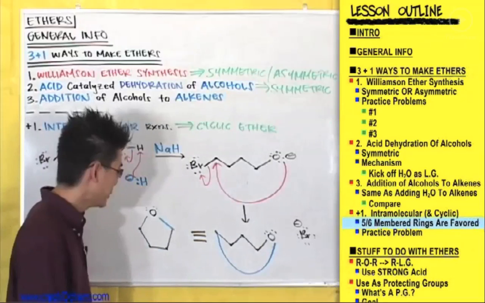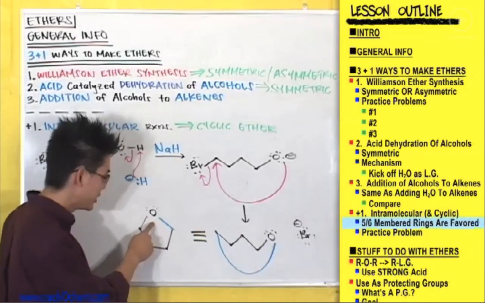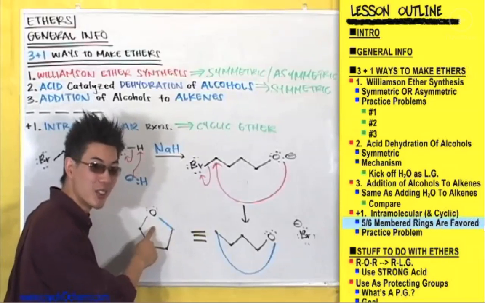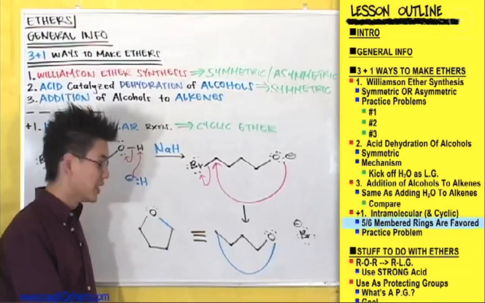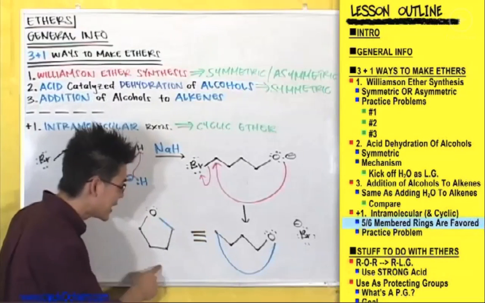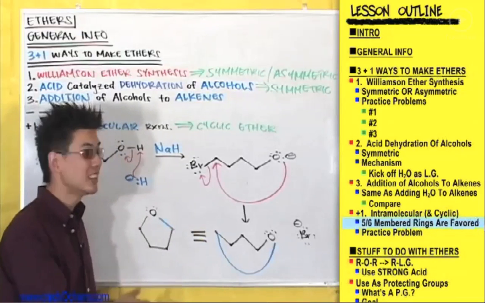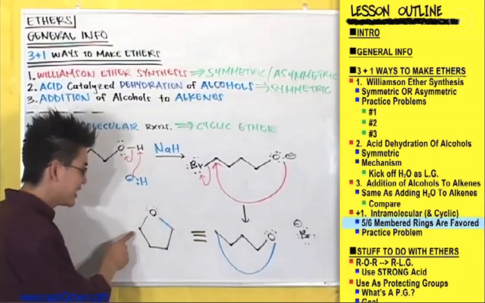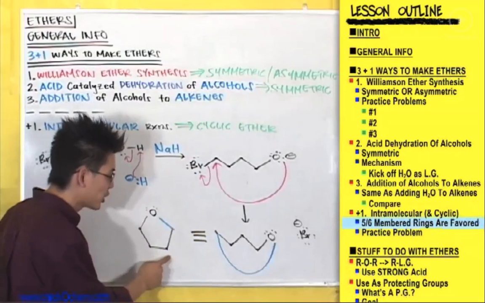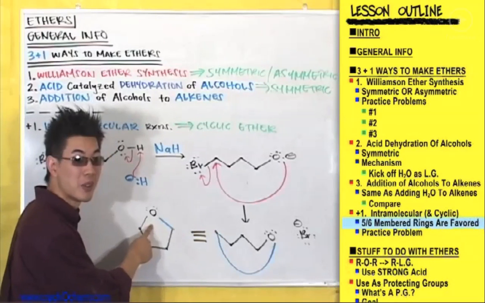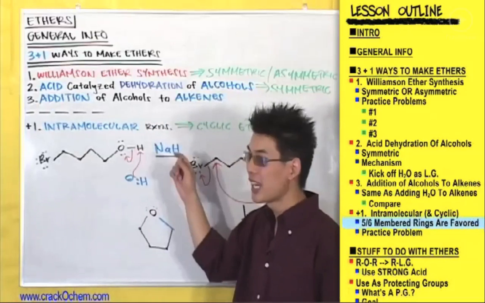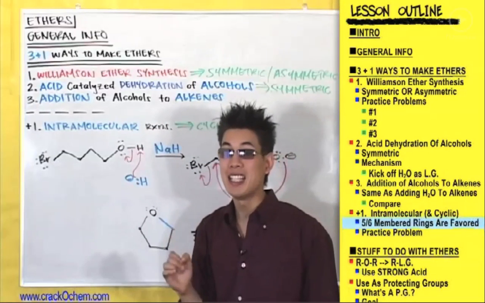And awesome, you guys, what did we just form here that has an oxygen with alkyl groups on both sides of it? This is an ether, right? But this isn't just any ether. This is an ether that's inside a ring, right, you guys? So this is going to be called a cyclic ether. And this is a cyclic ether that's part of a 1, 2, 3, 4, 5-membered ring, which brings up my next point. Because I told you that intramolecular reactions can't just happen to any compounds.